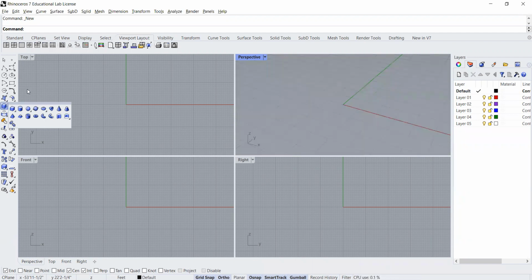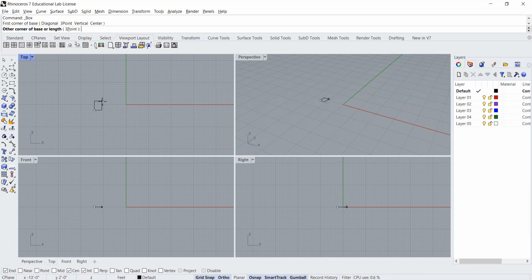So the first part of this is really just to create a bunch of shapes. Doesn't matter really what they are. All I would say is that this should be relatively the same size. So you could start with, let's say, a box, and maybe initiate it in the top view and give it some dimension.